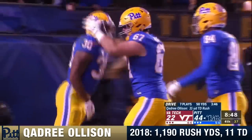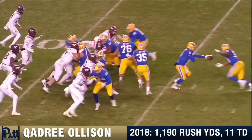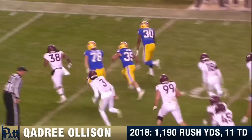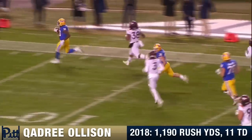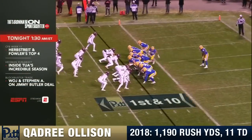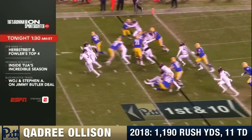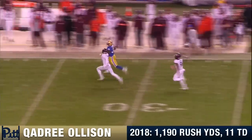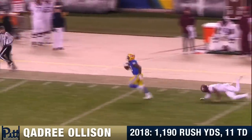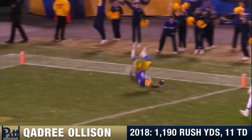Boy, they run behind Astin so much. There's Astin pulling back around — the fullback, number 35. It's so clean he doesn't have to block anybody. How about this — first play of the drive, Oleson. Quadri Oleson running over Caleb Farley — Oleson with a house call! You've got to be kidding!